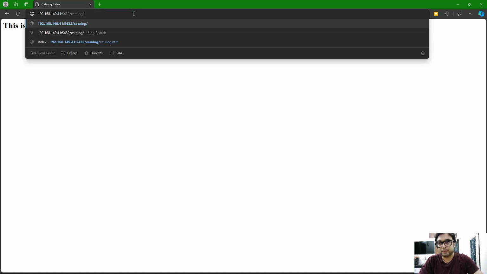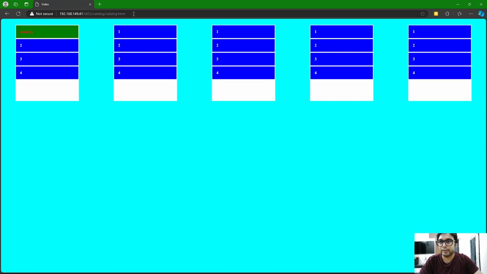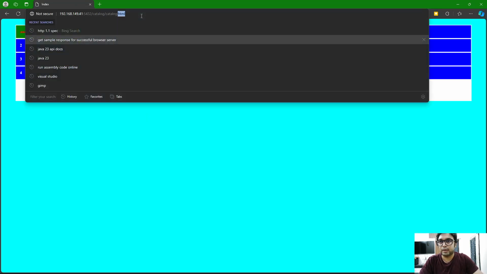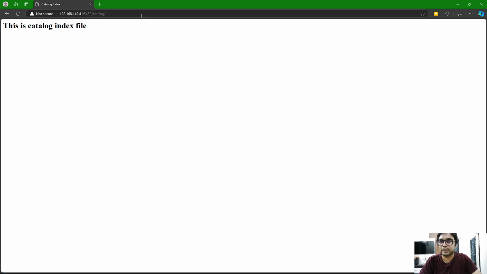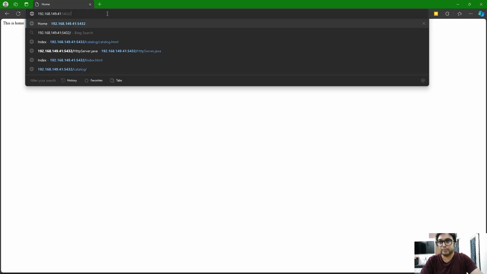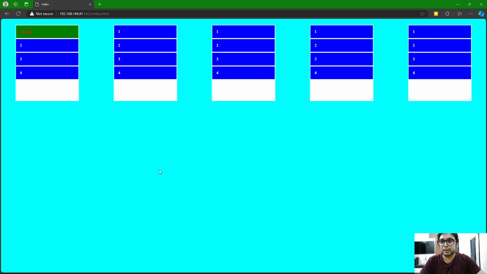We can directly provide the path, for example catalog.html, and it should work. This is the catalog, this is home. When the length is 1, we can just say index.html, from the directory where our server is running.